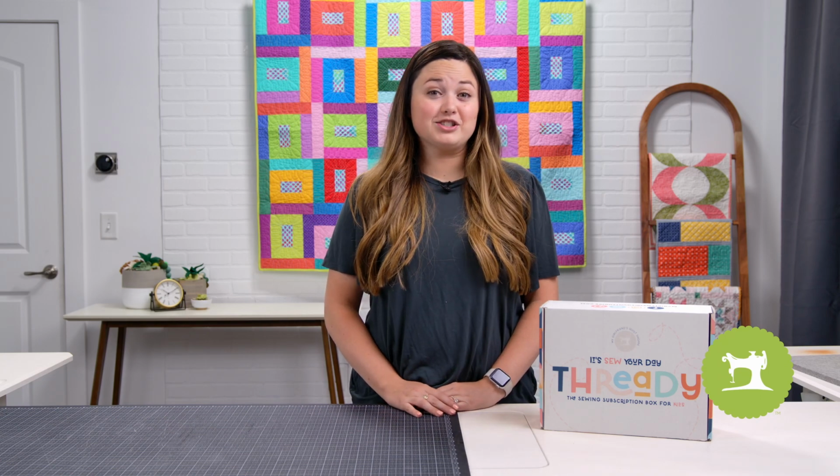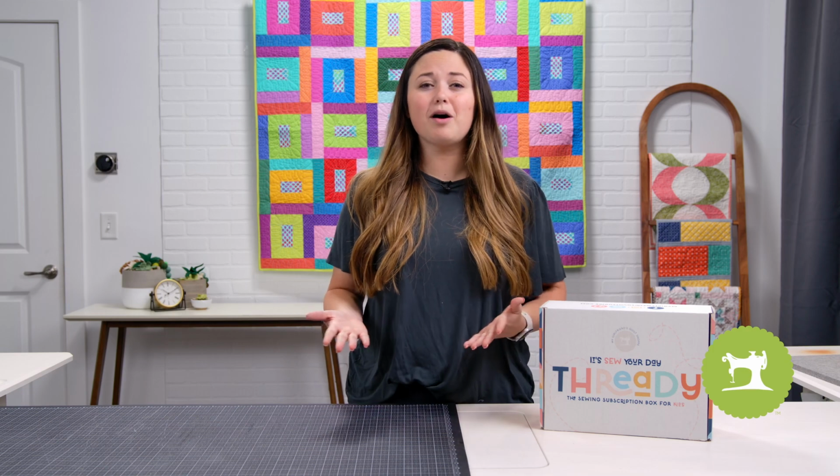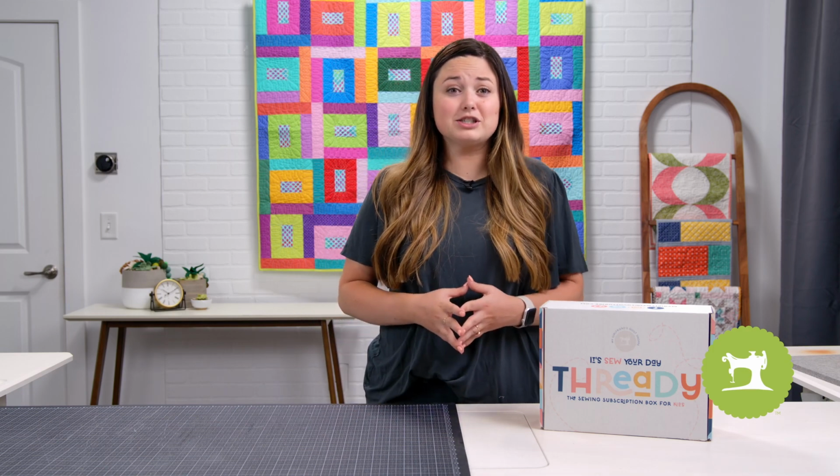All boxes are gender neutral. We welcome all boys and girls who want to sew to just go for it. So we have tried our very best to keep that in mind when designing our projects for the Thready box.